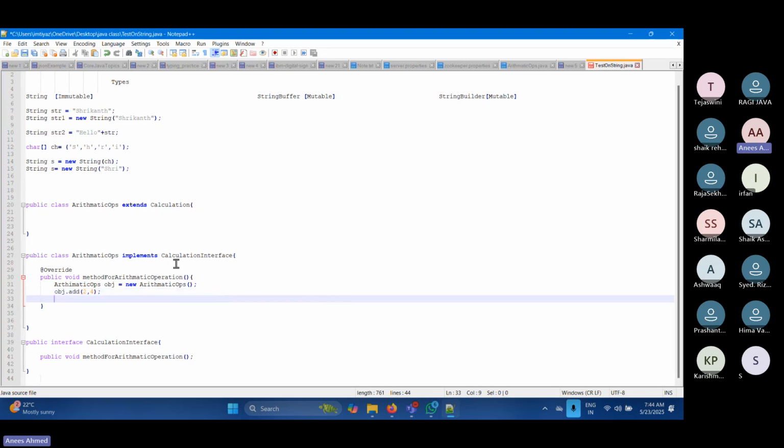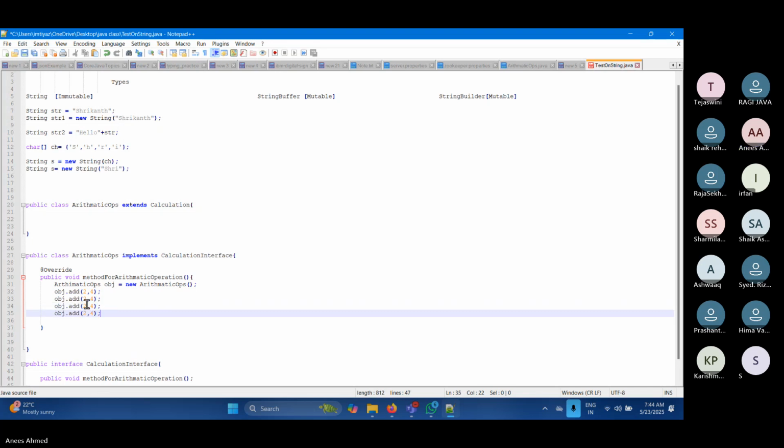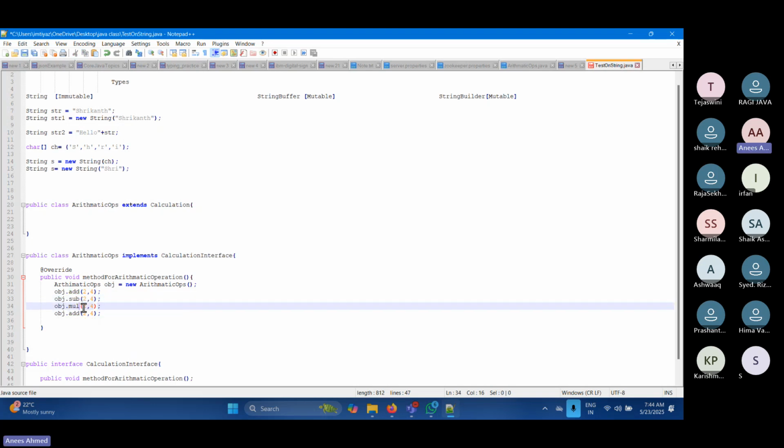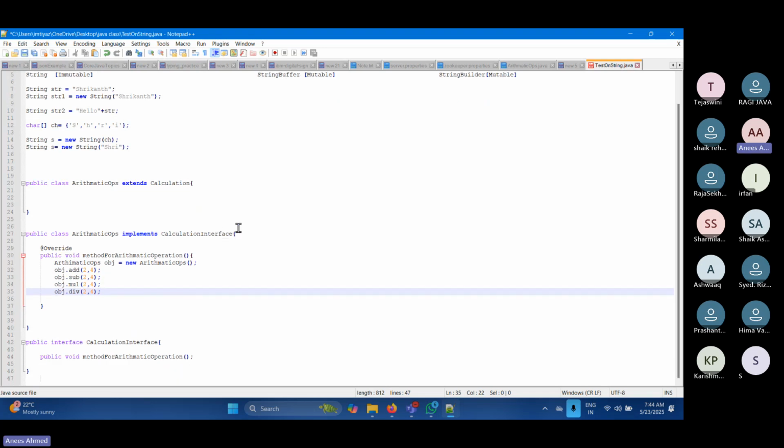So inside this method, I am creating one object of this class and calling one method, the add method for arithmetic. In the same way, just for your understanding, copy and paste: this is add, this is sub, this is mul, and this is div.